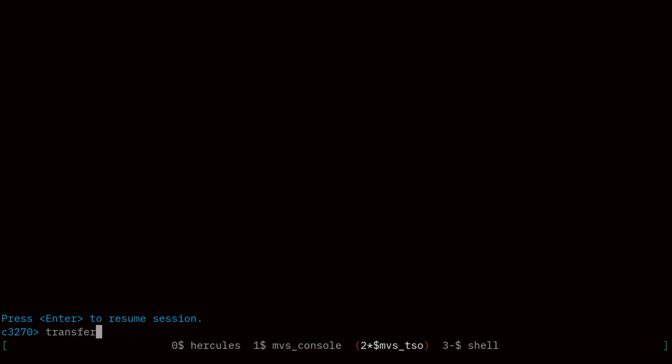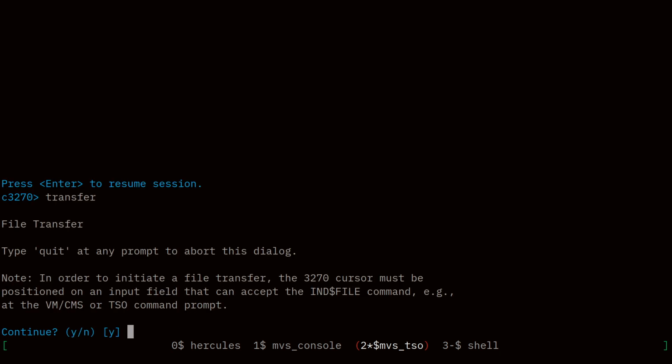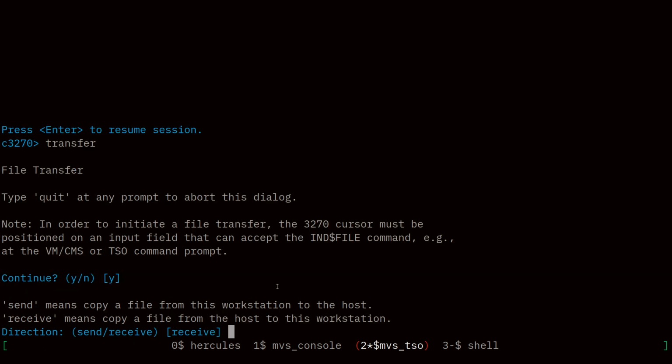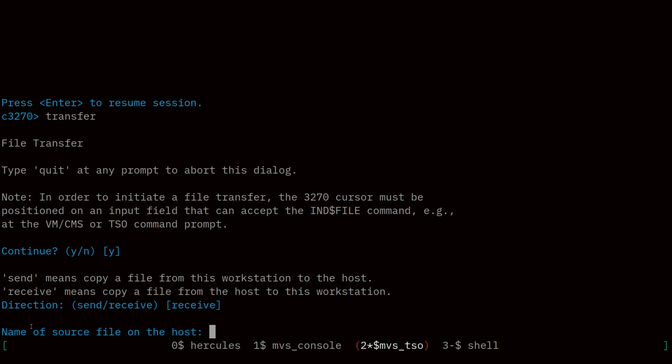And you can just type transfer to begin the transfer. And this will ask you some questions. Do I want to continue? Yes. I want to receive a file. So you can just hit enter to accept the defaults. Name of source file on the host in single quotes, HMVS 01, and that was file 850. And then the member name. Remember we need 2, so we'll do this 2 times. But the first one we'll grab is the tape.